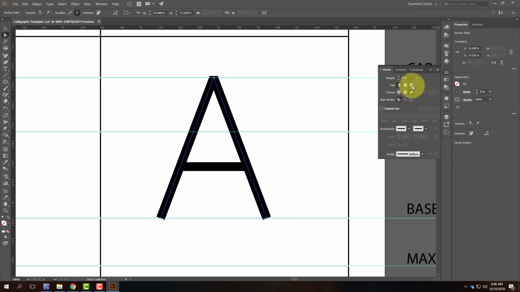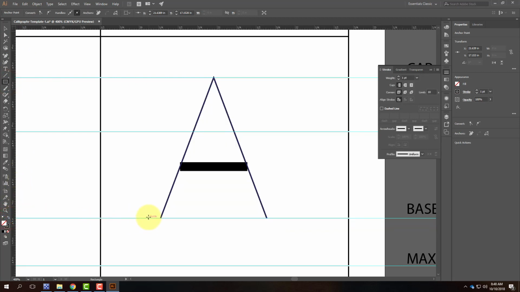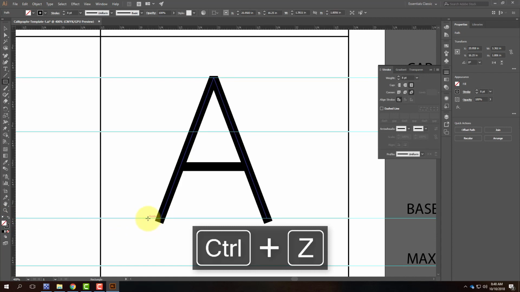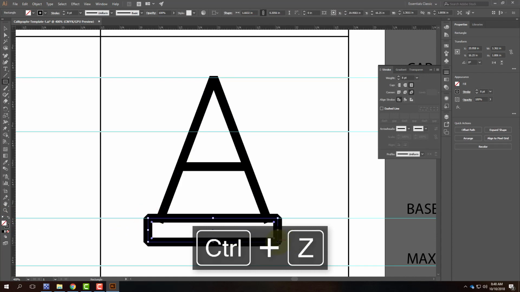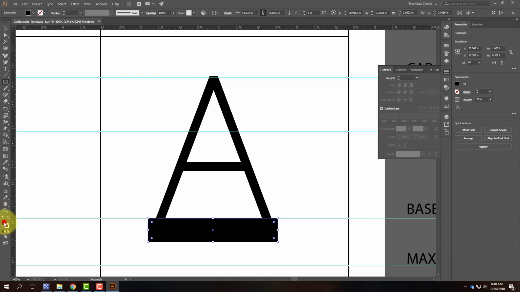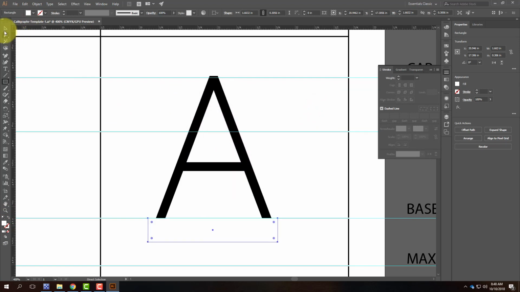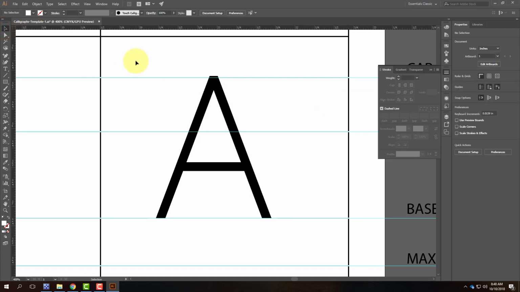The best strategy for that, because we're using only strokes here, would be to draw it like this, where it extends past the line, and then give yourself a rectangle that is white. Oops, sorry. Let me draw the rectangle first. Like that. I'm going to flip that so it's filled, and I'm going to change my fill color to be white. And that will cut it off at the bottom.